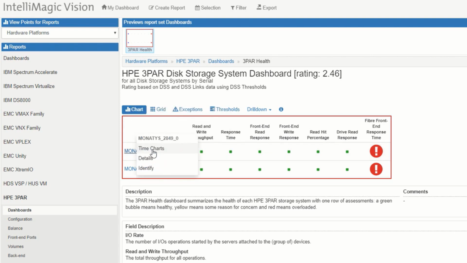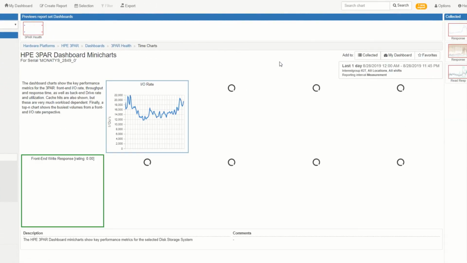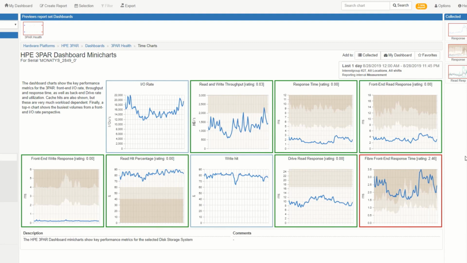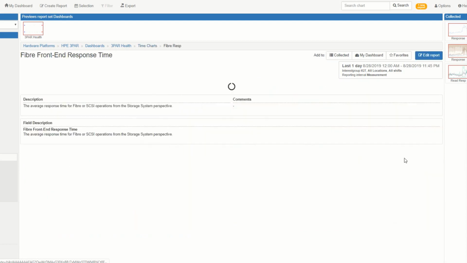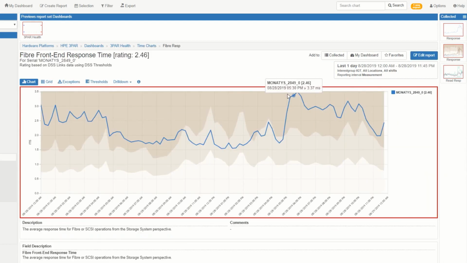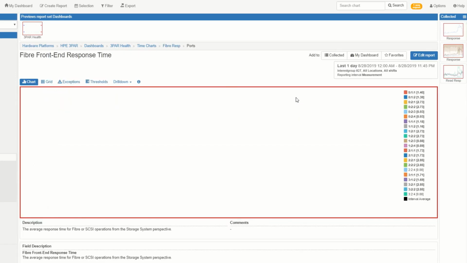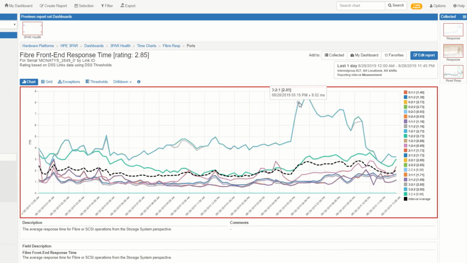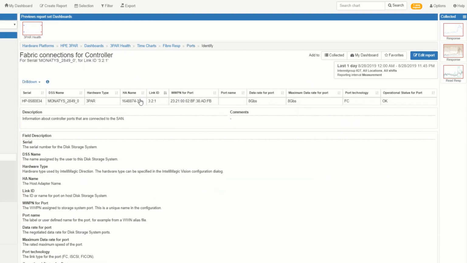So let's take a look. Let's drill down on this one and take a look at the back or the front end. We see that the overall response times are pretty good, but there's some concern on the front end, and we can drill down to the front end, and we see response times are rather high on a number of the ports. These are the ports that we're primarily concerned with, and we can click on identify, and we can see the connect.